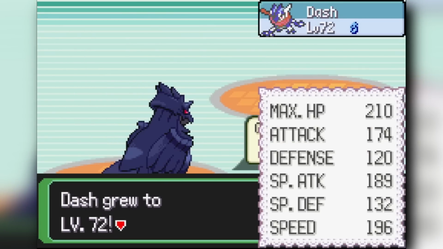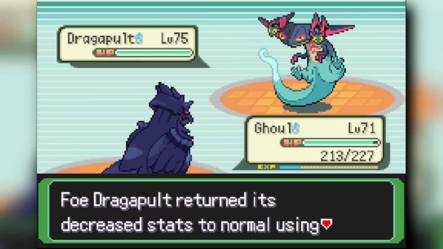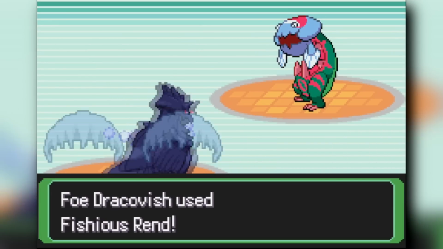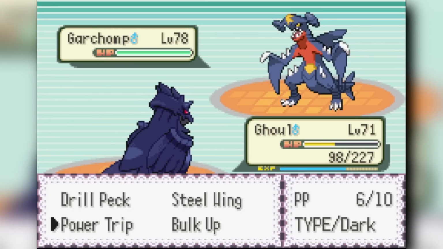His next Pokemon will be a Dragapult, which he tries to go for, I don't know, some move, as I'm able to go for a Power Trip and knock him out in 1 shot. His next Pokemon will be a Dracovish, and through a bunch of bulk ups, still does a lot of damage. So I'm able to knock him out with a Power Trip.